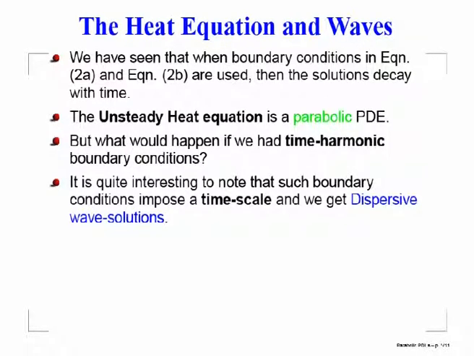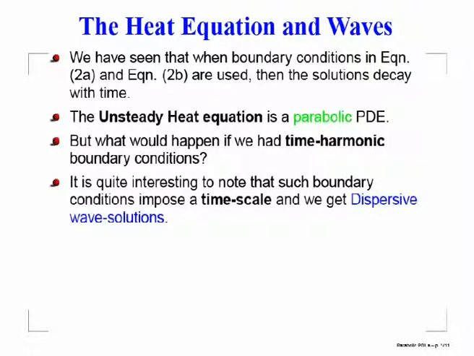But what would happen if we had a time harmonic boundary condition? What I am talking about is that f of t and g of t are functions of time, and that actually introduces a time scale, right. So, something like this, I have a rod, it is a heat transfer problem. On the end I have some kind of a heater which, for part of the cycle, is pumping in energy, and for part of the cycle it is cooling. So, I could do that.